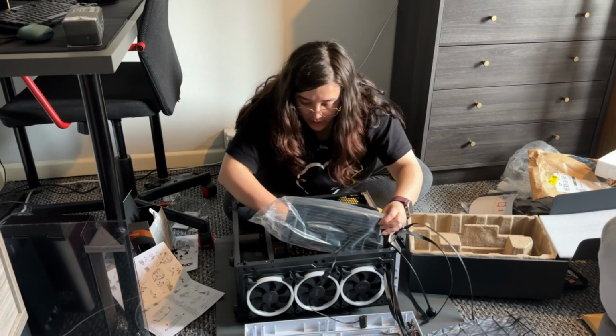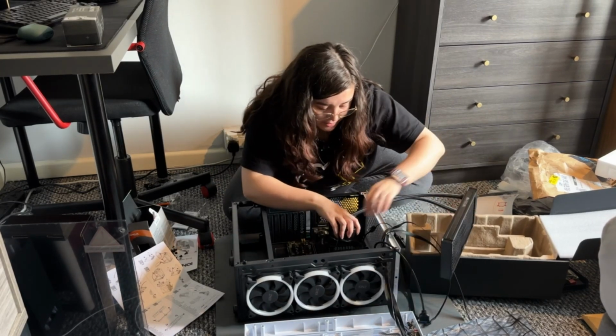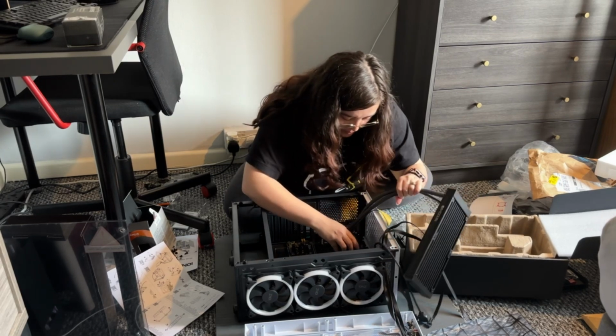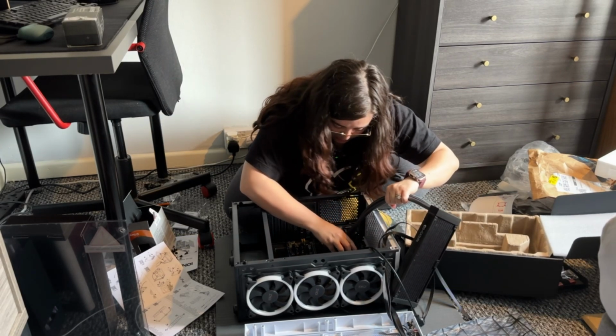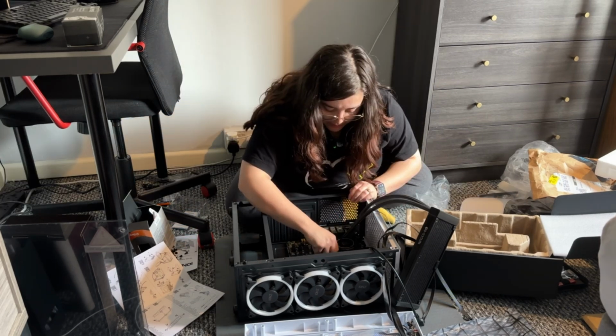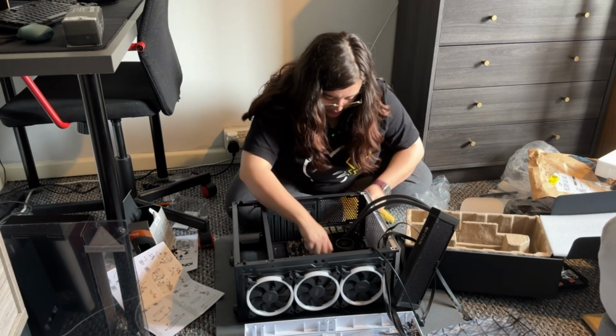This is going to be annoying. It's getting the radiator out of the way whilst you do all of this. That's the problem right now. Okay, I think we're good though. So I'm just going to let the radiator do what it wants for this minute. Secure using tightening nuts. Oh yeah, that's right. Cool. All good, all good.